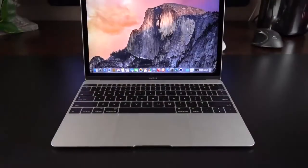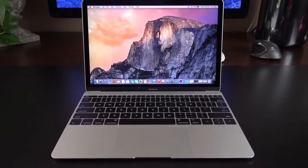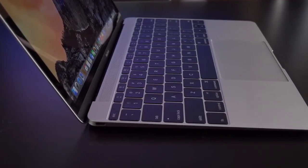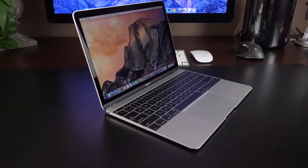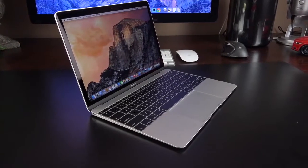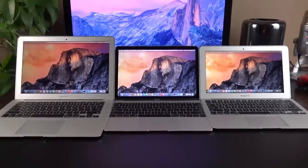Now, taking a close look at the design of the new MacBook, it's kind of a combination of a MacBook Air and a MacBook Pro with a Retina display. So we have this wedge shape to the MacBook, which gives you this nice angle to the keyboard, which feels very comfortable. But we also have the finishing details of the MacBook Pro with this anti-glare edge-to-edge glass panel, which I think looks a lot better than the chunkier metal surround on the displays of the MacBook Air.